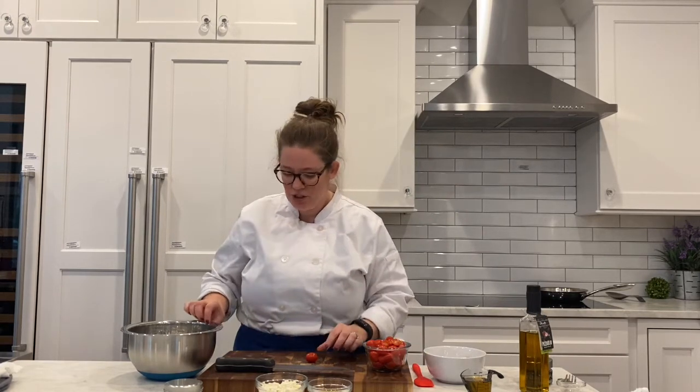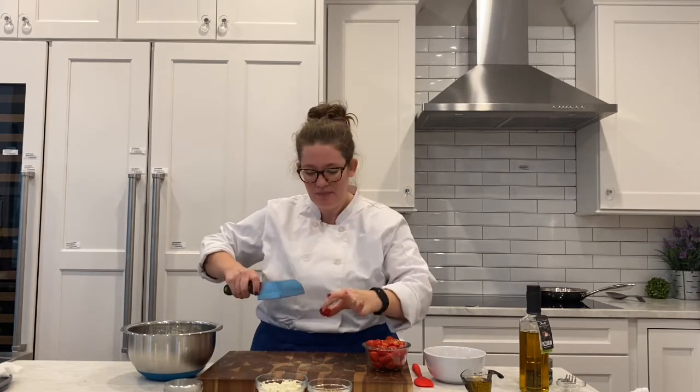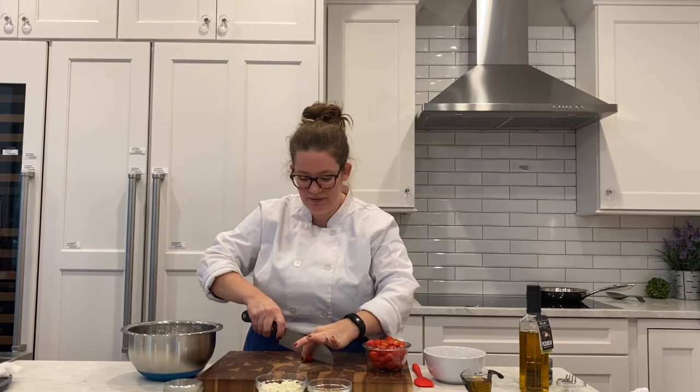a few minutes. I went ahead and halved our grape tomatoes, but I'll just show you guys the safest way is to kind of just hold on either side and then just run your knife right along the center. So that's the easiest, safest way.